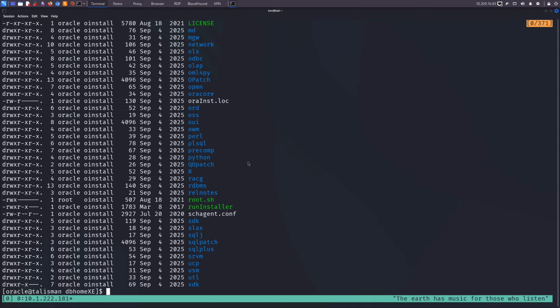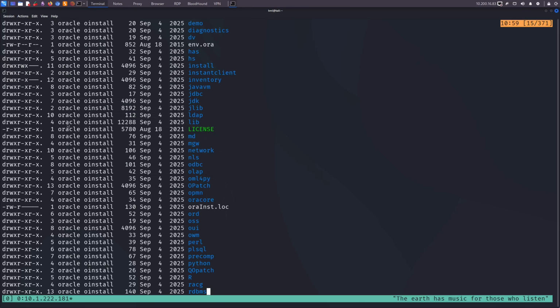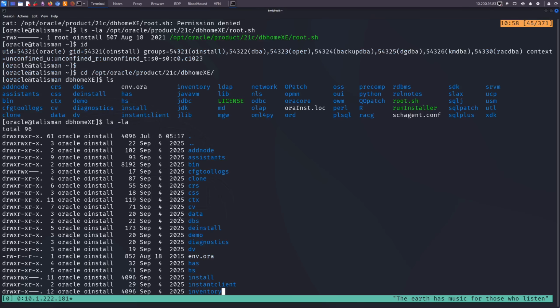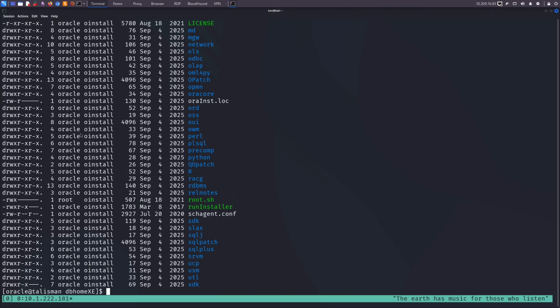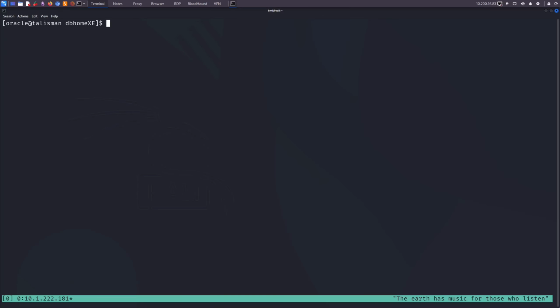We have plenty of files and folders here, and they are all owned by Oracle, except this one. This is owned by root. Oh, but the folder itself here is owned by Oracle.